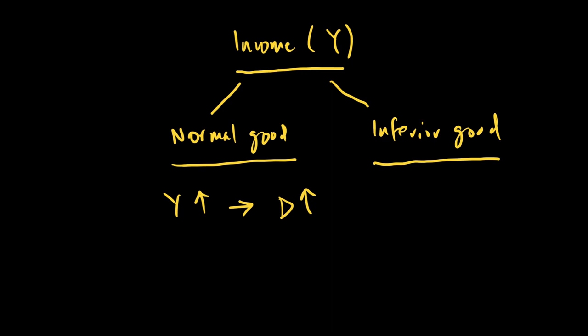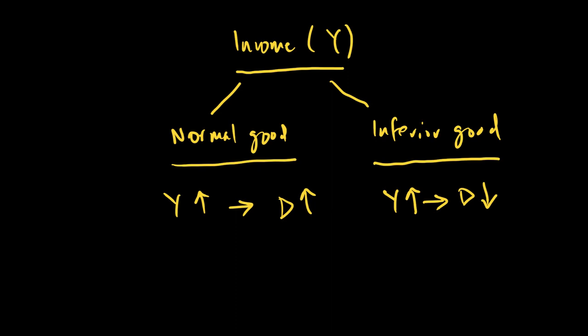On the other hand, inferior goods are those goods where when income goes up, we will find the demand to go down. A good example of this could be bus travel. If, for example, your income goes up, you might decide to now travel less by bus, you undertake fewer bus journeys, but instead you decide to travel more by car. So that could be a good example of an inferior good where your income going up may lead you to buy less of that good.